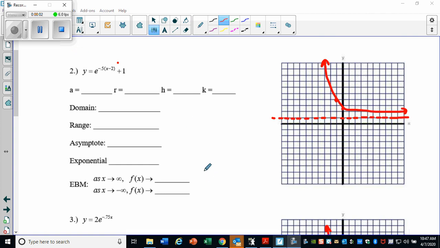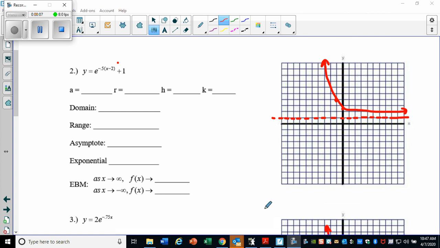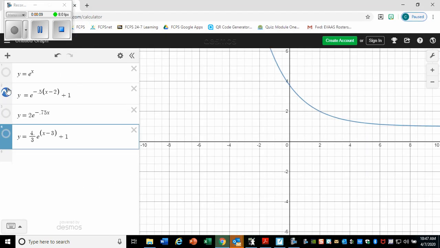All right, now hopefully you've had a chance to graph these on Desmos or your graphing calculator and get your graphs. So the first thing I would do is go to Desmos. Here's your first graph. What I want you to notice about this is an exponential decay. The way that you're able to tell that this is an exponential decay, remember right here, this base is positive and this piece right here, you have a negative. So that's going to tell you that we have an exponential decay.